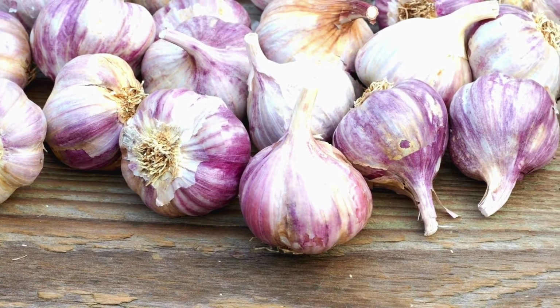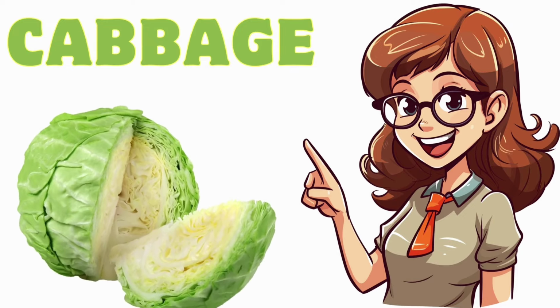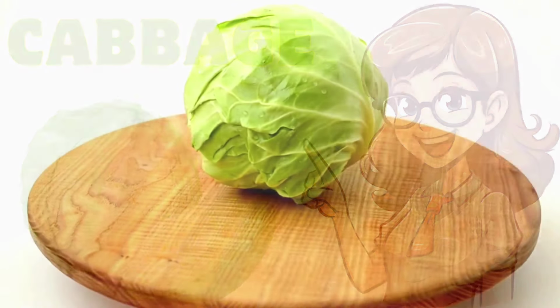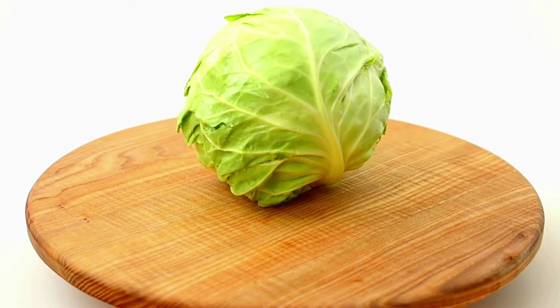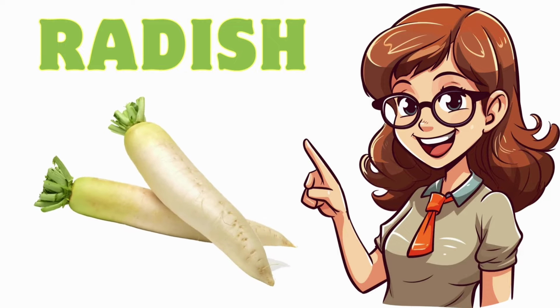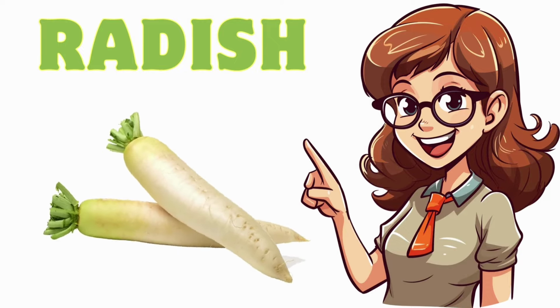Whoosh, whoosh. And here comes the cabbage carnival. With layers of green, they're like a swirling dance of leaves. Can you twirl like a cabbage? Round and round we go! Ready, set, go! The radishes are racing. Round and red, they're super fast. Let's race with them.